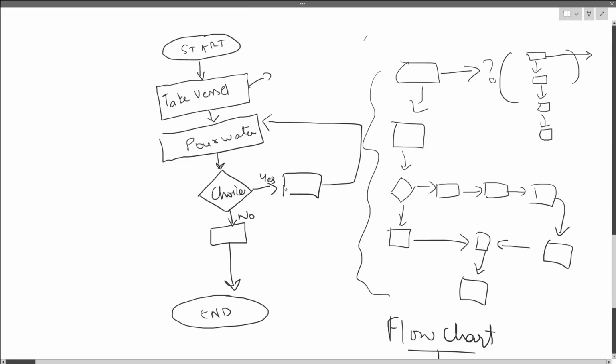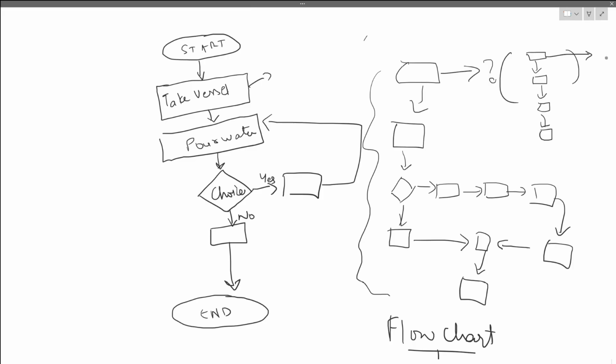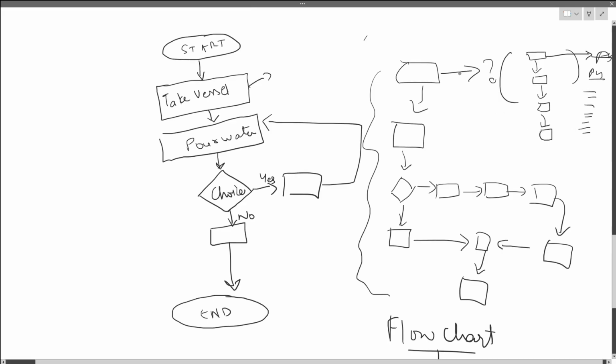This is for your thinking only, whatever I'm talking. Finally, for each of these lines, what is the code that I can write in Python? If you are able to abstract to that level, you will easily be able to build whatever module you want. You can build anything in Python with this level if you are able to think in this process. So that is the biggest issue that I have found. I've trained so many people in my office as well, and outside as well.